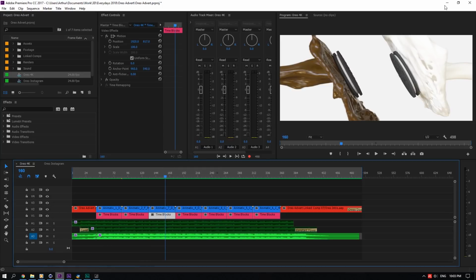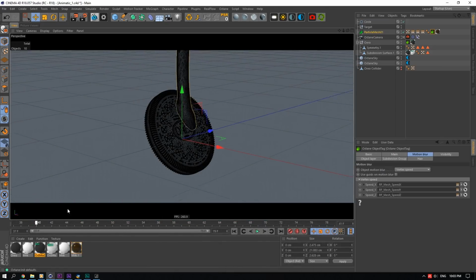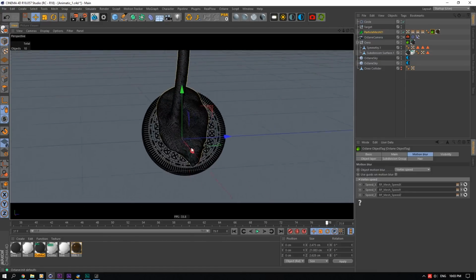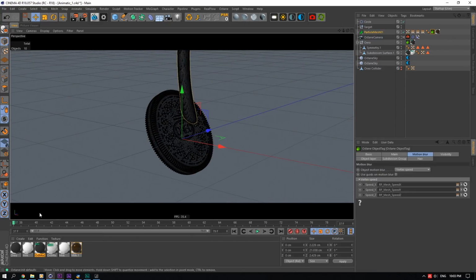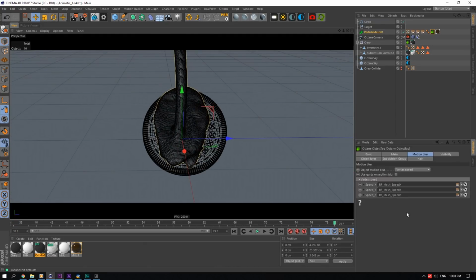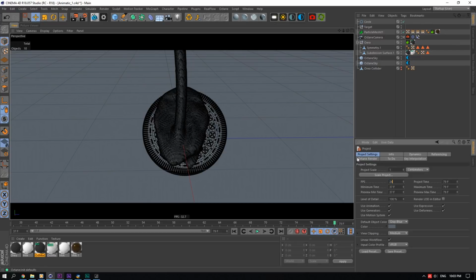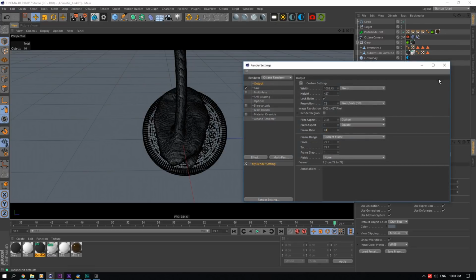So okay, I've gone and set up a scene inside of Premiere Pro. I know how long I want the scene to be. Then now I know how long I want the sequence to be. So I set up a camera animation. So I know the scene should be from frame 37 to frame 79 in this case. And it's at 24 FPS, as you can see.